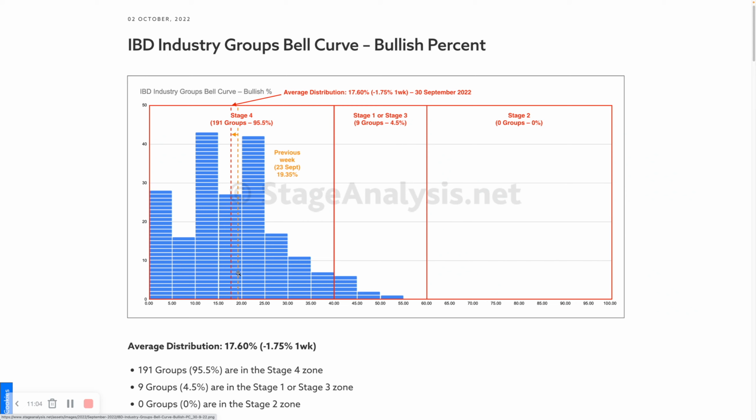It can obviously hang around these levels for a long time, but as we know from looking at this chart before, we're at a very similar level to what we saw at the June low, and all the groups were sitting in a similar sort of place, hunched up all the way over to the left. So when the rubber band, as they say, gets stretched too far in one direction, at least a snap back is to be expected. So we could potentially get a snap back move towards the middle, and if that can follow through, we could start pushing through into stage 1, and back into stage 2 again.